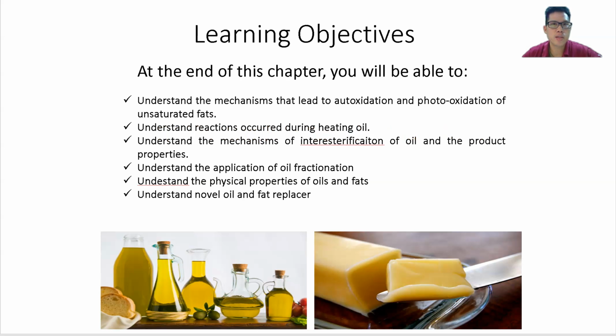Looking at today's learning objectives, you will be able to understand the mechanisms that lead to autooxidation and photooxidation of unsaturated fats. You have learned before what is saturated and unsaturated. The unsaturated ones are very sensitive to oxidation. Understand the reactions that occur during heating oil. Understand the mechanism of interesterification of oil and the product's properties.